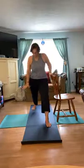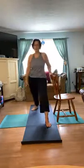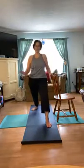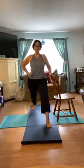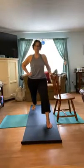So then find your lunge position, and if this is enough for you and you want to put this back right heel down, right foot at a bit of an angle, go ahead and do that. You don't have to stay up in the lunge position. Hands on the hip, so right hand on the right hip. Inhale here, exhale, lower the hips between the legs. Inhale, lift them. Exhale, lower them.